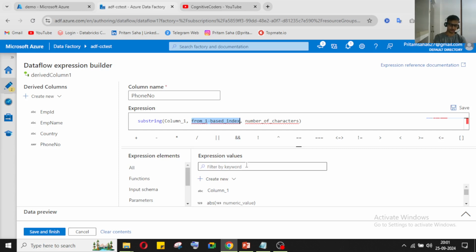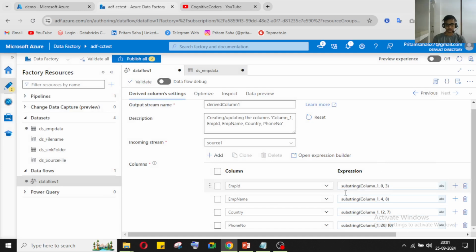So from 20, the next 10 characters it will take. Okay, so it is done.